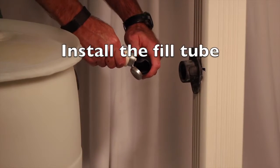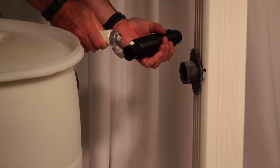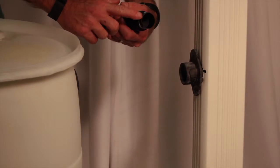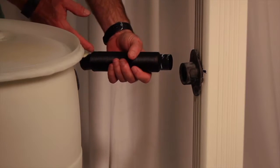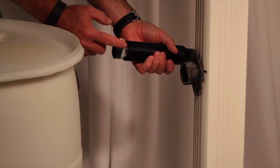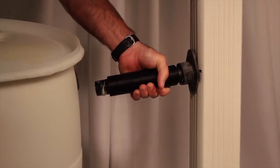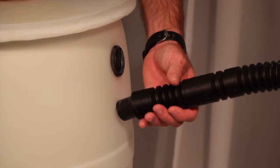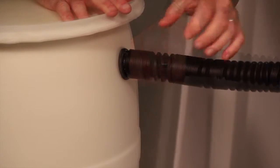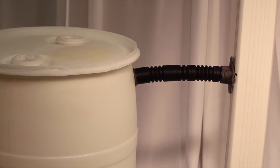You will now install the fill tube that connects the downspout to the barrel. It is a good idea to spread lotion on each end of the tube to avoid compromising the seal at each end. The fill tube is expandable if you need additional length. This is how it should look once installed.